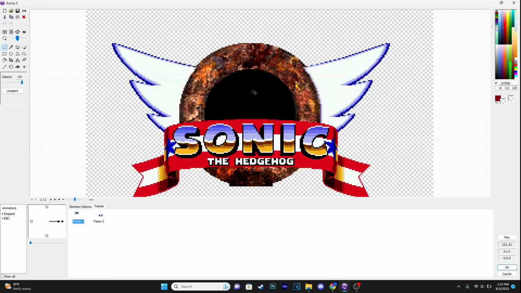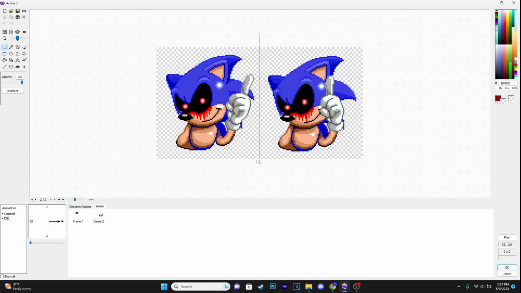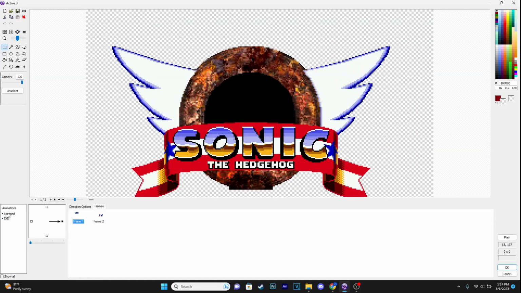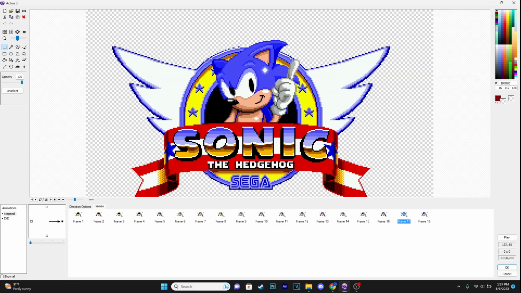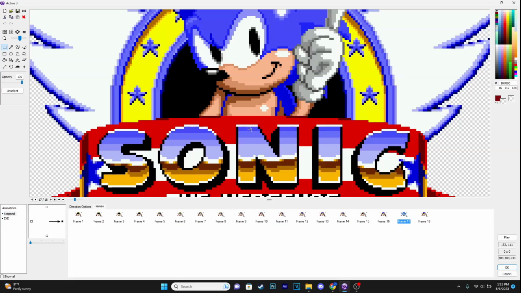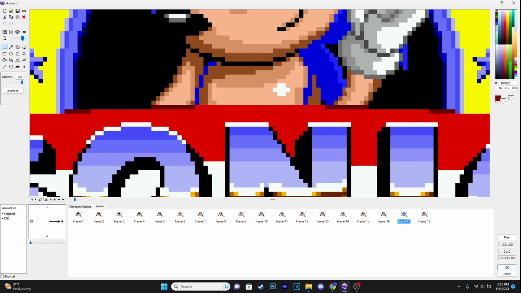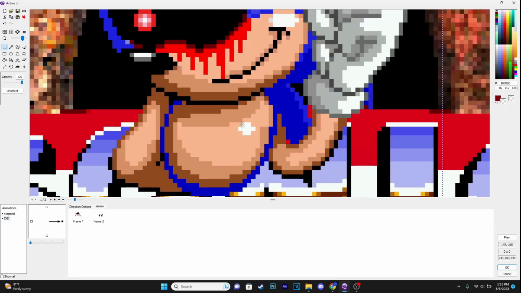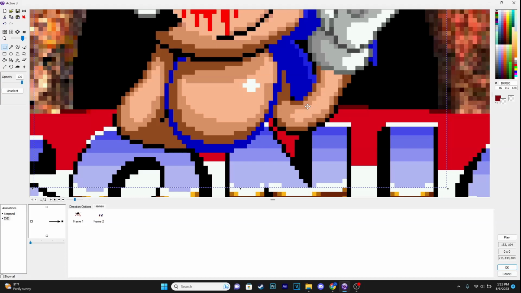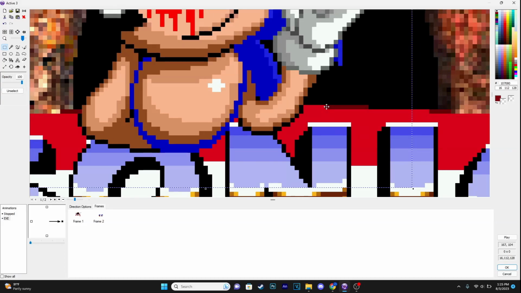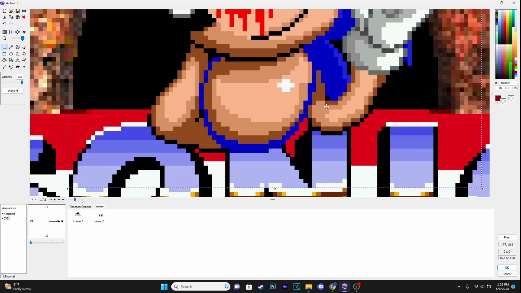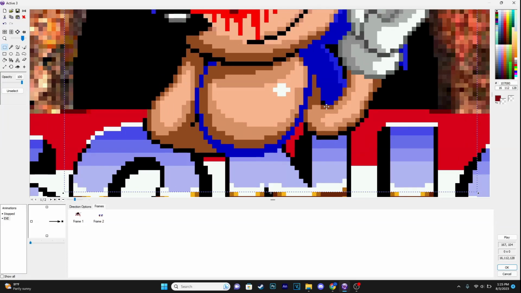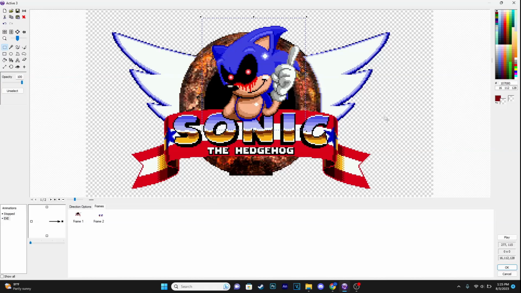This part here is a bit of a tricky part. I want to copy him, but we want to make sure it's the exact same position as this right here. So the best way to do that would be looking at how the pixels align on here. Say there's an open spot here that is right next to this but not fully on it. That's a good way we'll recognize it. So we'll put them on here. It's this pixel here, and I just realized we can't see it there, so I'm going to keep my mouse on this spot right here. And it needs to go down 1, and there we go. That should be the exact position.